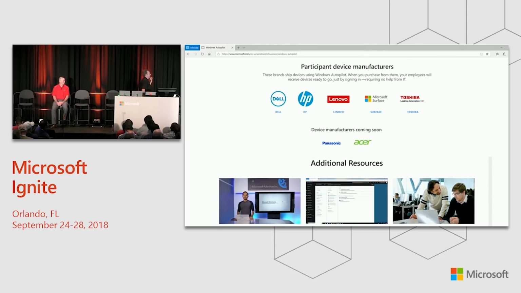We actually published an update to our Autopilot website yesterday, which is where this screenshot comes from, and a blog that went along with that talked about these OEMs having support for placing an order and being able to register those devices to your organization. One other note that was in there was coming soon, Dell will be able to do this for free. So place an order, they'll add the devices, no charge.